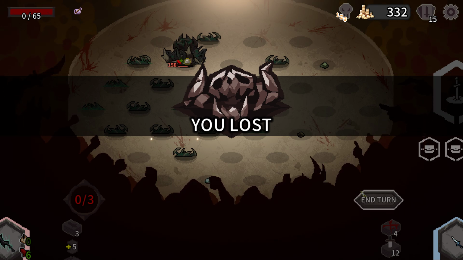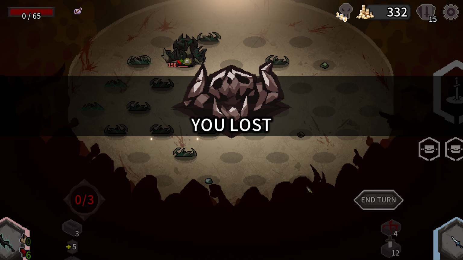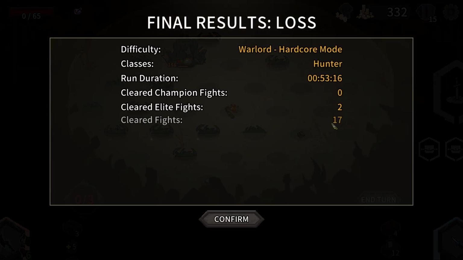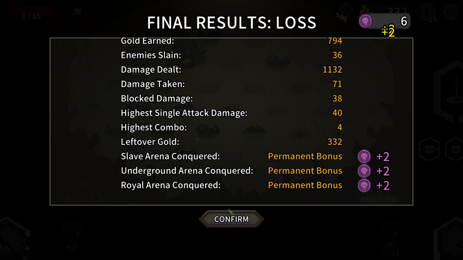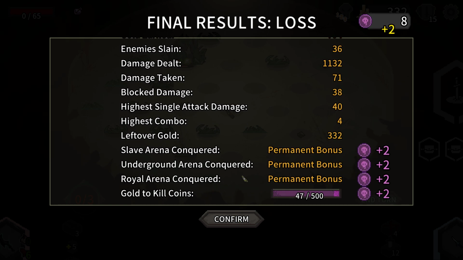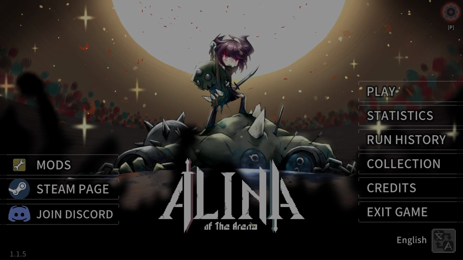That's episode 2. We played the hunter, and we played it completely wrong. Run duration 53 minutes. That's our first loss. Oh, we did so well, but it's fine. We get 8 coins to start our next run with. It's fine, that's what we're going to do.